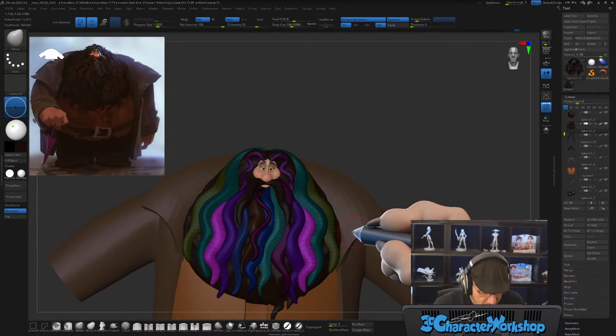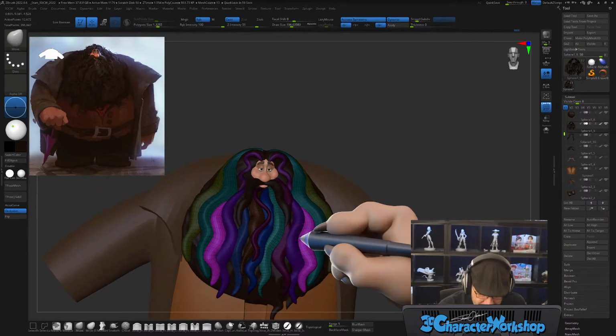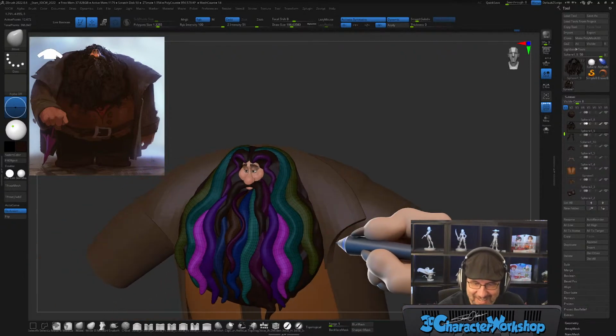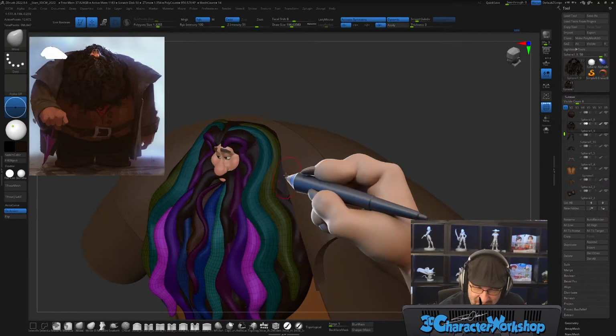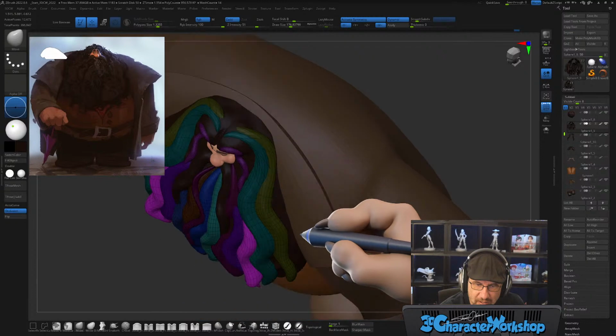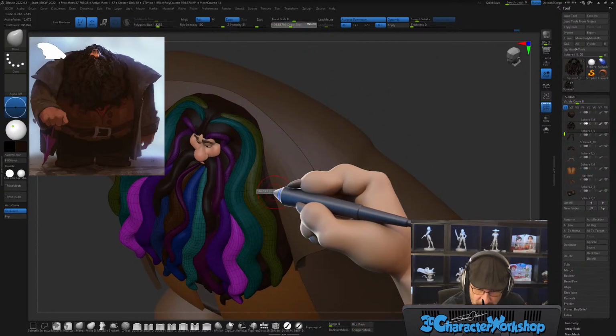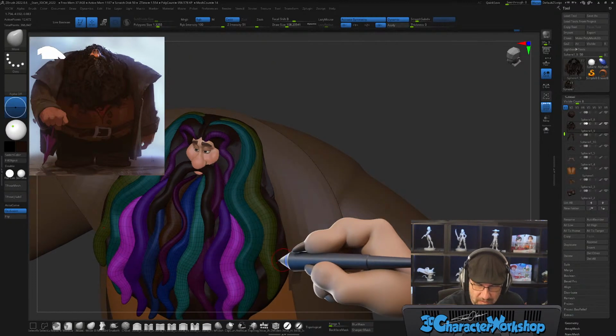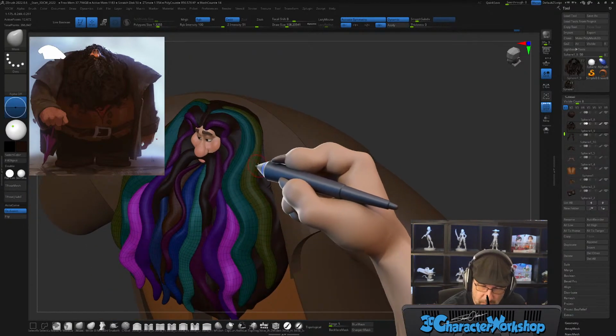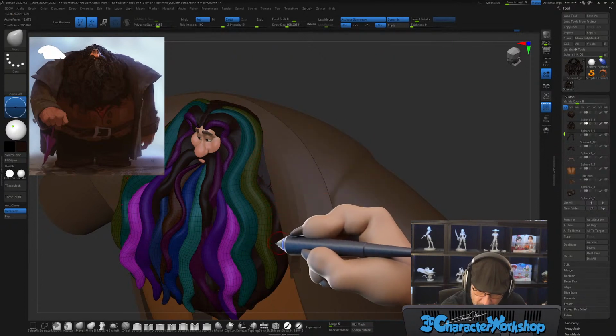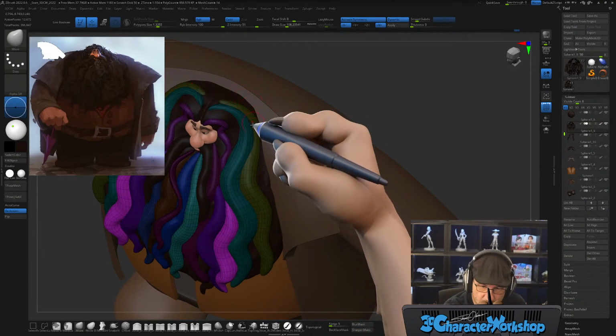Hagrid has so much hair. It's almost like it's made of yarn or something. Okay, let's get a sneaky one back in here. Sneaky cheeky. I do want to make it come from all the way up here and go all the way down. Maybe I'll do two halves, actually. Let's make one come out from here, and then this one will go in.